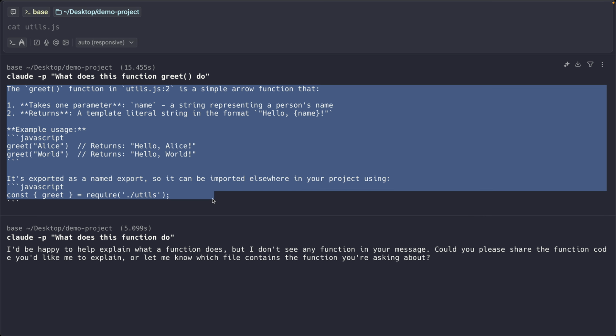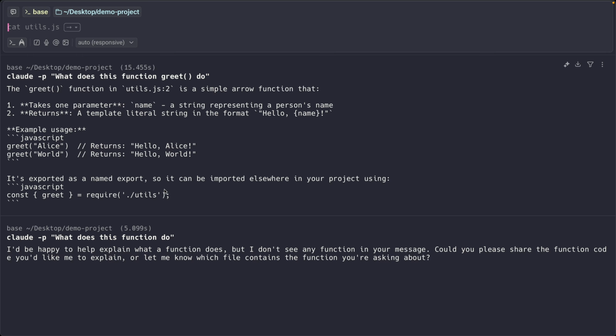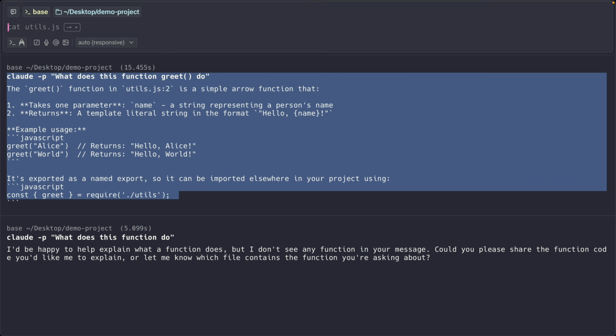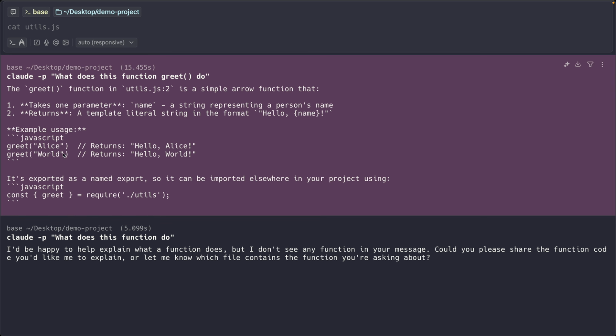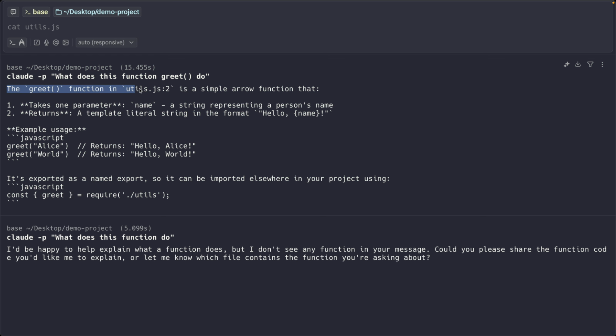It did not start the conversation. It kept us outside and has given us the response. So this is also called the headless mode if you use the -p in this way. So it has given us the information that the greet function in util.js is a simple arrow function that takes one parameter and it returns a template literal string in the format hello, etc.